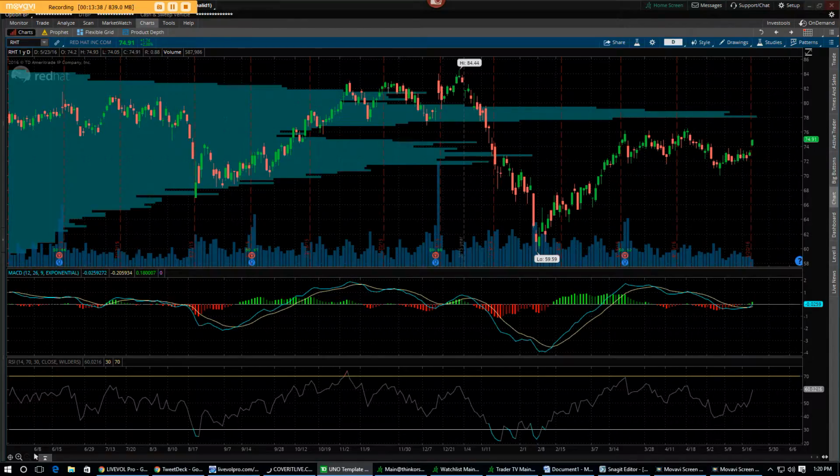There was a survey that was done. This was prior to Q1 earnings. So right here is when the earnings came out. This was a survey done by RBC Capital, also asking users the same question. All right, how ready are you to adopt the OpenStack software, the environment? This survey was done right around here when the stock was ripping higher big time, went straight up.